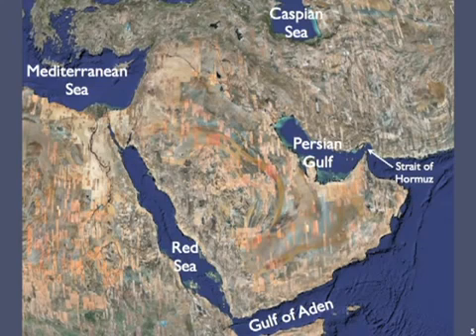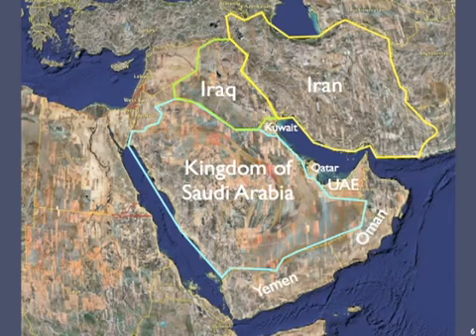Speaking of Iran, it's worth remembering that KSA makes up most, but not all, of the Arabian Peninsula, that Iran is a very large country in a key geographic position, and that Iraq is between those other two. Also shown are the names of other countries including Kuwait, the UAE, and Qatar, all of which are productive OPEC members. In fact, the area shown here contains about half — and maybe as much as 60% — of the world's petroleum reserves.